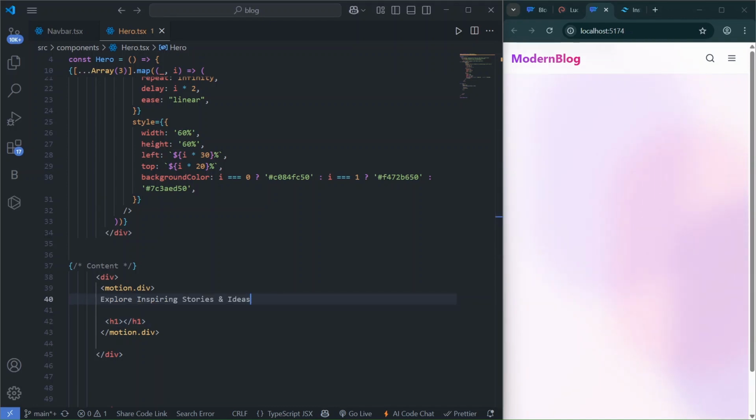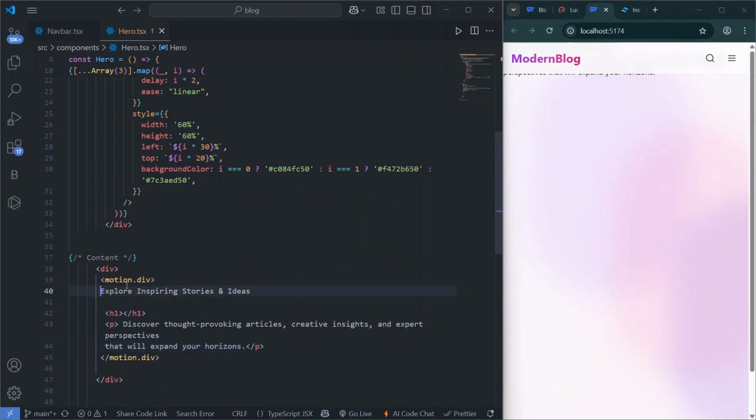Then we have to create a paragraph tag, and in that paragraph tag we write something like this text, and this heading should be in the h1 tag, right? After that you can see the heading appearing on the top, but we have to style it to look in the mid.